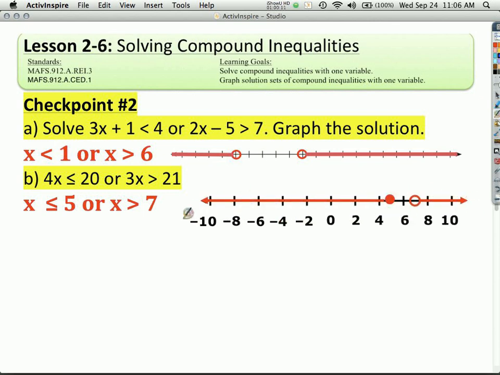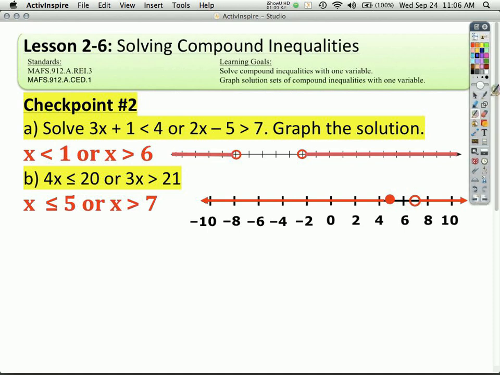It's a little hard to tell because my projector's not projecting color correctly, but these are shaded opposite ends. Give me a thumbs up if you got both questions correct. A lot of people. Wow, very impressive. Put your thumbs down. Are there any comments or questions on either of these?